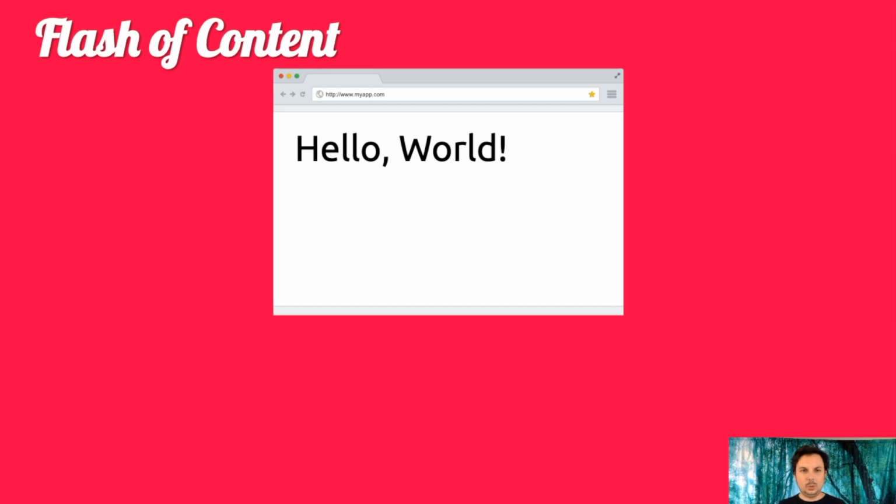So, flash of content, what does it look like? It looks a bit like this. You've got a browser, you hit the page, you immediately see hello undefined because you don't have a session. The server-side rendering part renders the HTML for you and sends it to your browser before the client side even had a chance to load, and there's no authentication, it doesn't know who you are. So only when the client-side application loads, which has the browser cookie, do you see your authenticated content. And this is a mistake a lot of applications make.